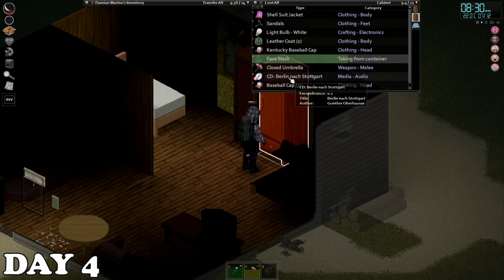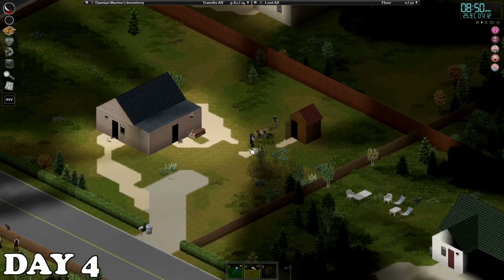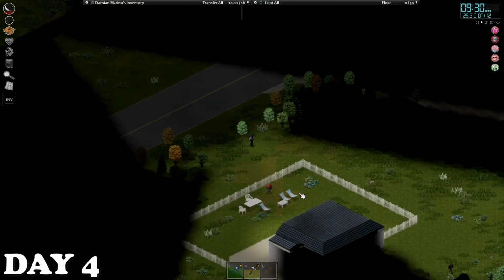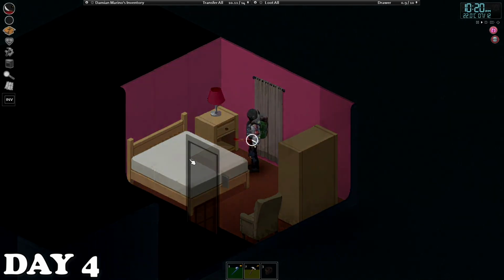I got to this house and found a face mask and encountered a bunch of zombies, so I ran away. I was extremely tired from all the killing, so I took shelter in this house and went to bed.